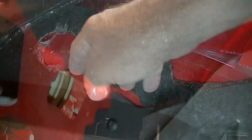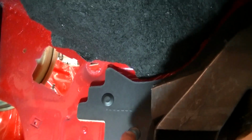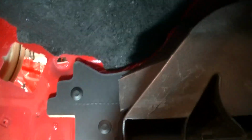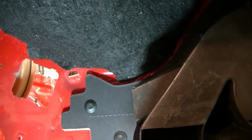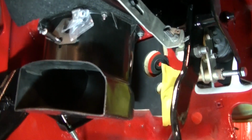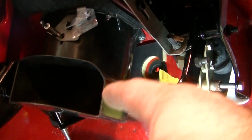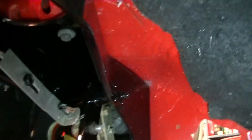It'll make a difference on here, and you'll see that the firewall insulation pins are in, and they're nice, and it's not too tight, and they end there, and then you have the other one that's there, but you will not put this insulation pad in on this side. You have to wait, and I'll tell you what needs to be done from there.